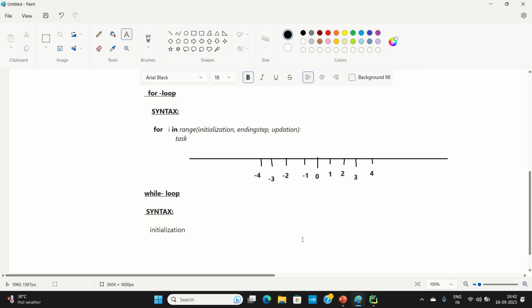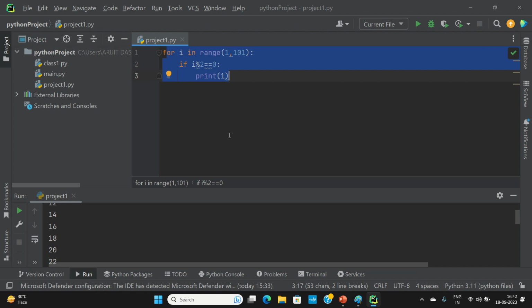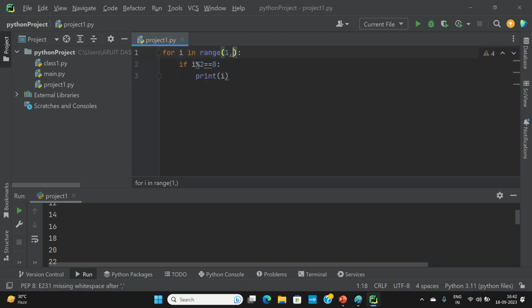So when we are saying I is equal to 0, meaning I in range from 0 to 4, I initially lands on 0. And from this, let me take the ending to be 4, the finite value in our number line.